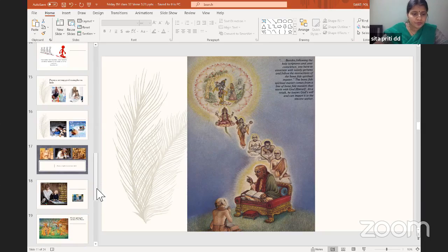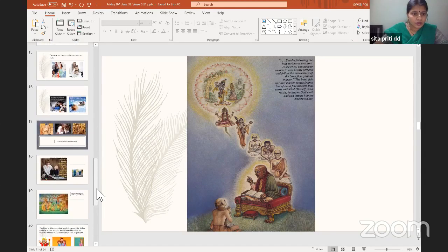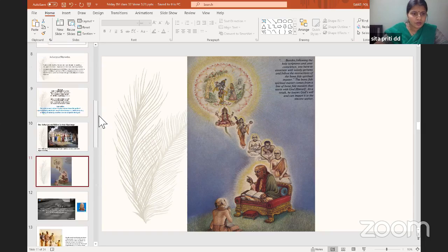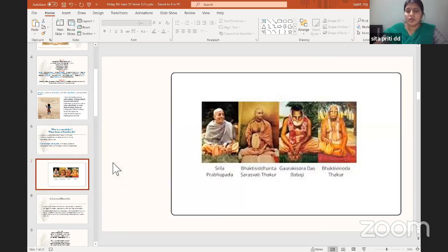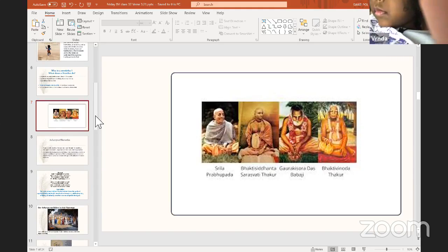Okay, I'll just show that slide over here. Okay, one second. So the immediate Guru Parampara which we know: you can have your Guru Maharaj over here, then Srila Prabhupada, then Bhakti Siddhanta Saraswati Thakur, then Gaur Kishore Das Babaji, and then Bhakti Vinod Thakur. So this will be an immediate disciplic succession which you are getting to know.